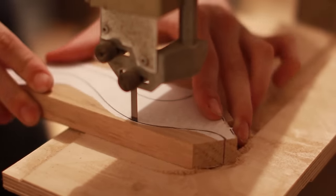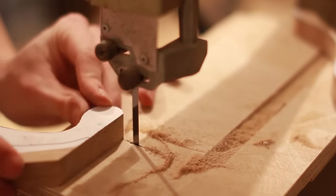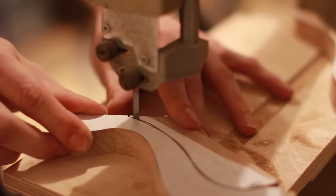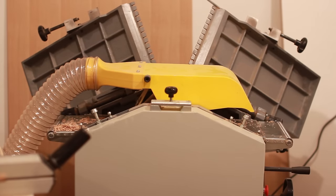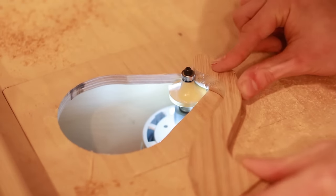Using the bandsaw, I could then cut the legs to the correct profile. I used a rasp and sandpaper to smooth the surface and then pass them through the planer, removing 0.1 of a millimetre just to get rid of the paper template. I used a roundover bit at the router table to ease over the edges slightly.